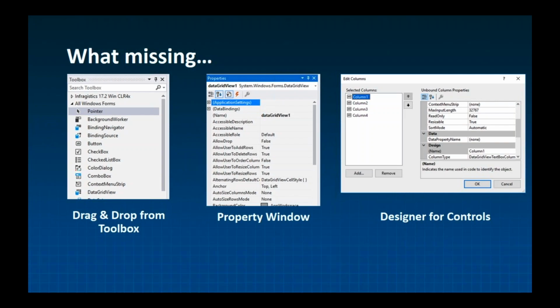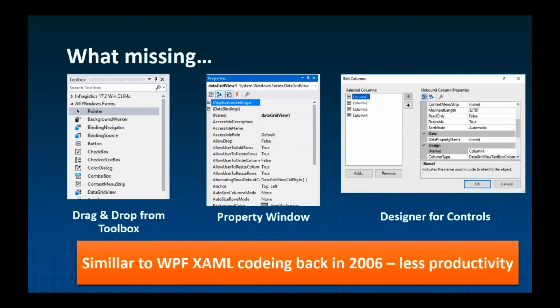Because Windows Forms was upgraded one version every few years, Microsoft was able to keep up, but Xamarin is very fast, as you saw, so it's very hard to create tooling. After 1 or 2 years since Xamarin.Forms came out, they still don't have the toolbox, the designer, or the property window. Microsoft is doing better, but tooling and productivity are still a challenge.